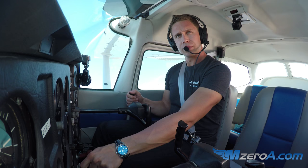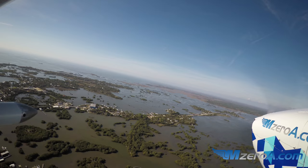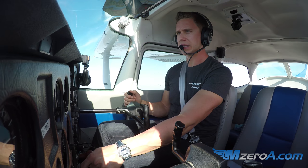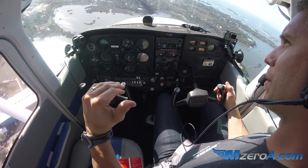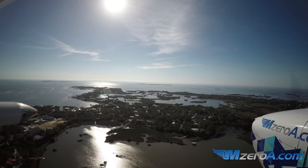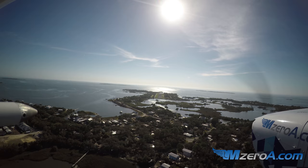Everything's looking good on base. What a beautiful place. Managing my airspeed — not too high, not too fast, wings level. Going my next notch of flaps. Squaring up my base a little bit here — I can feel that wind now, kind of pushing me through, so I almost have a little crab angle on base. Verify final's clear. I don't want to overshoot, don't want to undershoot, and I make a shallow turn towards final. Cedar Key traffic, 2A Mike Zulu's turning final 2-3, full stop Cedar Key. A common problem on short fields is we'll blow through final, then try to come back around and save it, and we end up screwing up the landing way out in the traffic pattern before we get into that critical phase of touchdown.